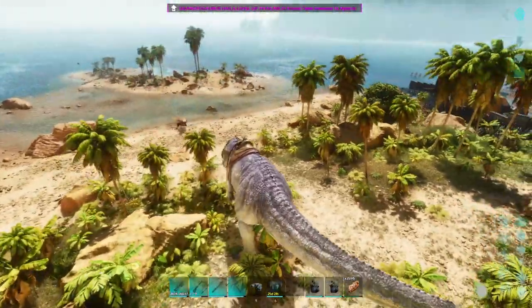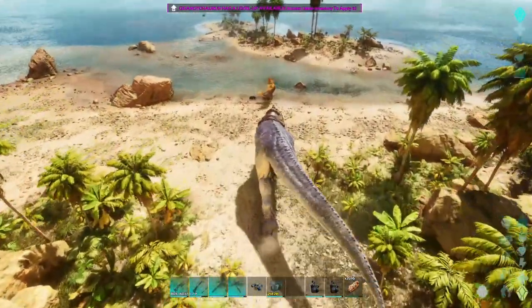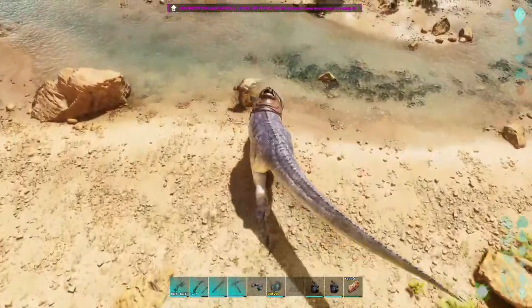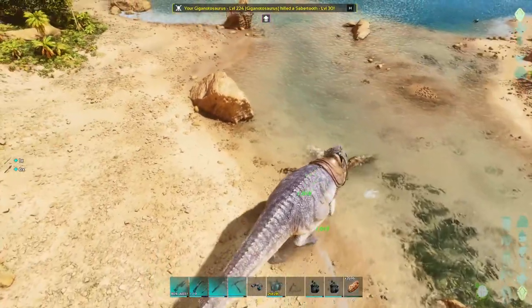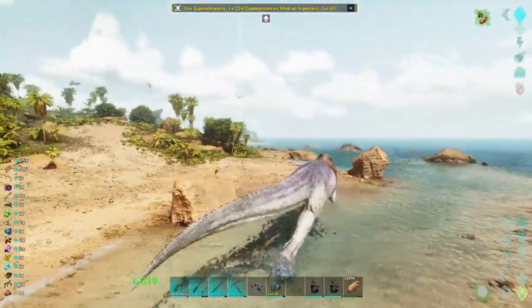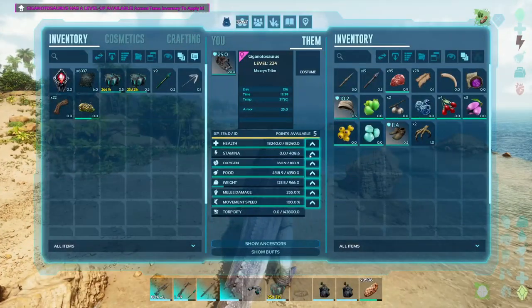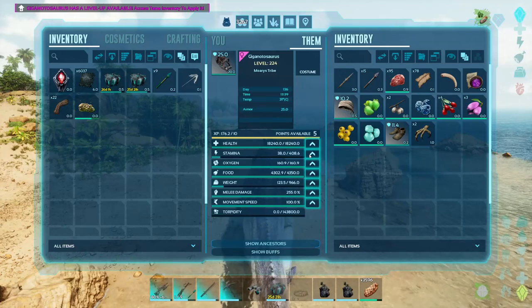Come on. Why can't you break trees? Come on. Can't break those small trees. Let's see how much damage you do. You do 1,000 a bite? And this is with no levels added on. 1,100 a bite. Damn.